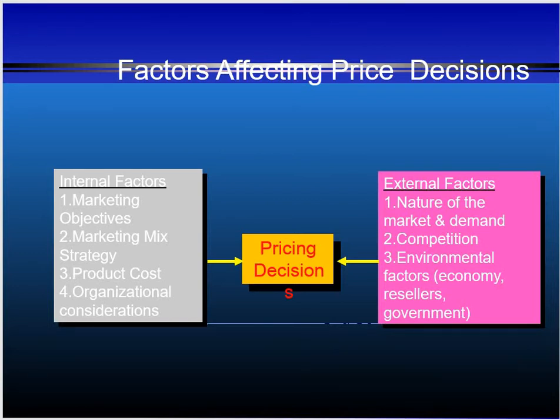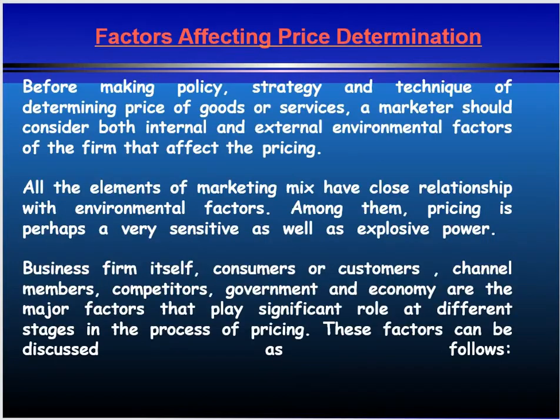The nature of the market and demand. The same thing, like 10 years before, no one wanted to go to Dorochi or Rui. But now the market has changed. Now people are trying to go outside, to the outskirts of Baramati. So the market has more demand in Dorochi and Rui. So that's what we call the nature of market and demand.